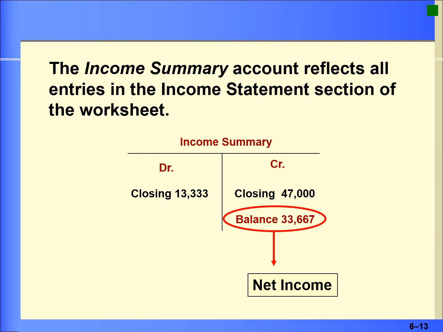Okay, so at that point, once you've closed your revenues and expenses, notice your revenues were on the credit side and your expenses were on the debit side. And if you get a balance at that point, you'd have $33,667. Note, that's like saying revenues minus your expenses. So this balance actually represents a net income. Now, because it is on the credit side, if we want to now close the income summary account and make that go to zero, guess what? We're going to have to debit it to get rid of that credit balance.